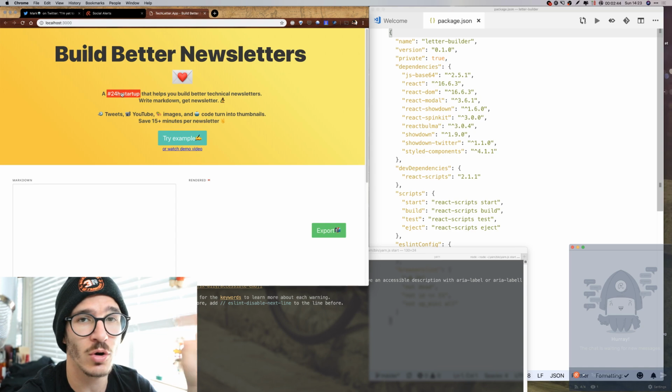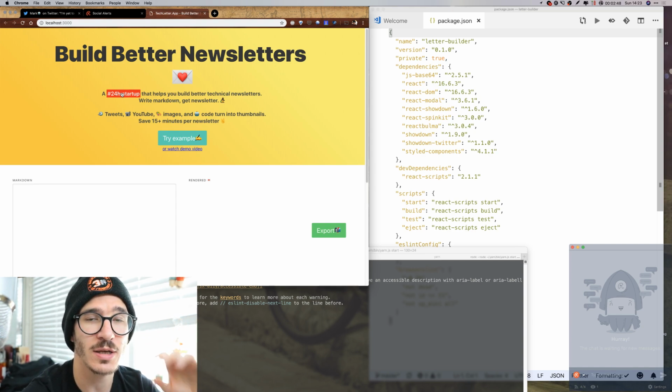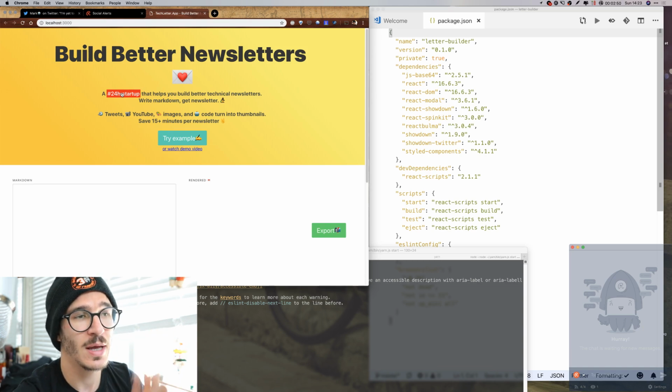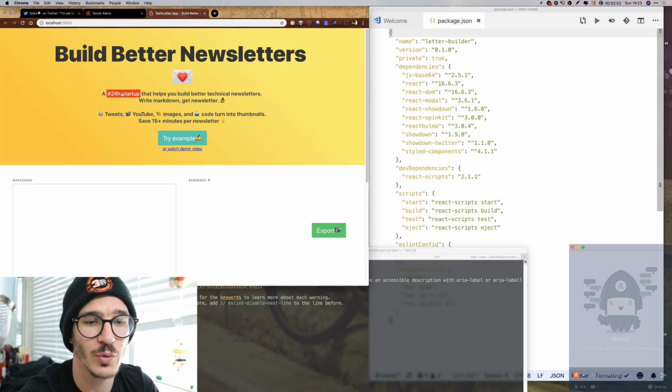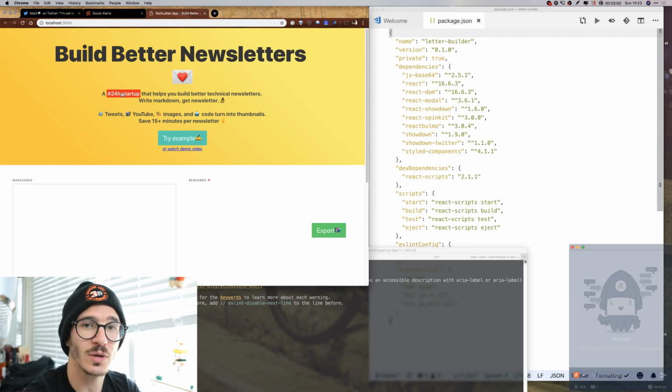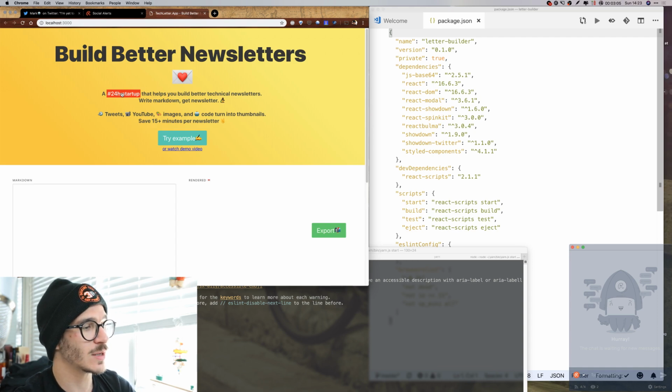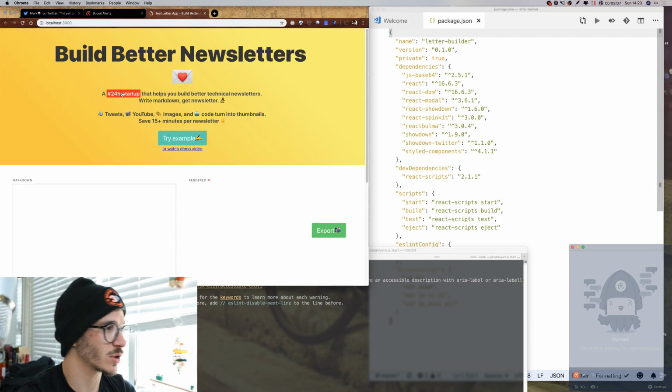the core of my tech letter app to use Remark.js instead of Showdown.js, because Showdown has some really weird bugs that I don't think I can solve. So I'm going to refactor to Remark because that one is used in Gatsby and generally seems to be more reliable. So that's what we're gonna try, and we're gonna see if it works.